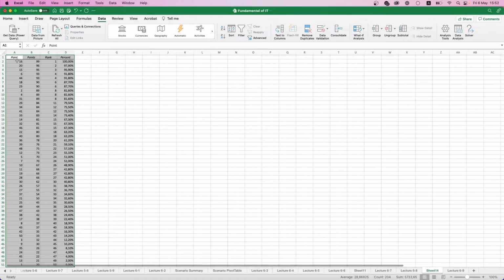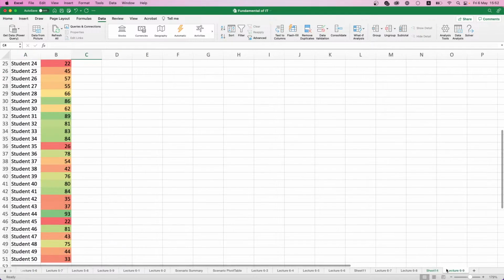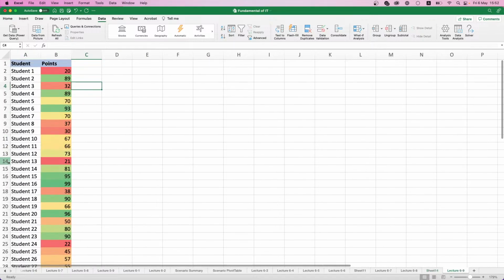And what are we going to have now? So we have values like point, points, rank, and percent. The point is the row in which the value was situated. For example, point 16 means that at row number 16 in the table we've got the initial value.